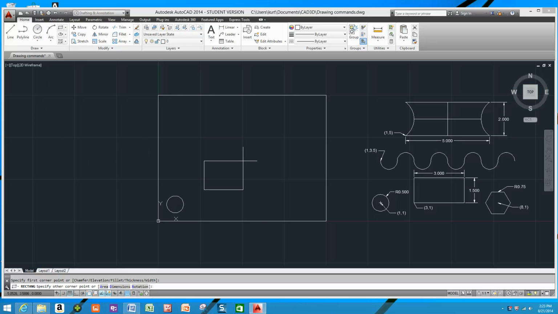This is where I want to use relative coordinates. I want to go to the right a certain distance and up a certain distance. So this rectangle to my right over here is saying that I want it to be 3 inches by 1.5 inches. So now I just replicated that rectangle right there.